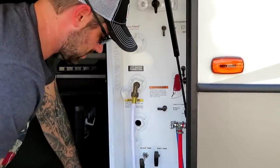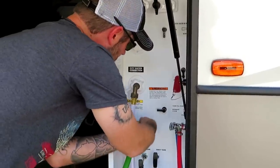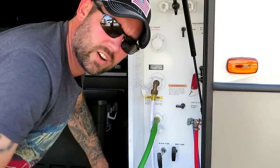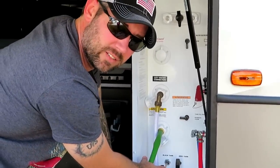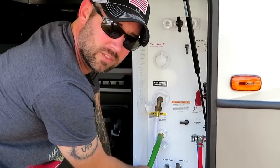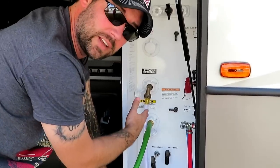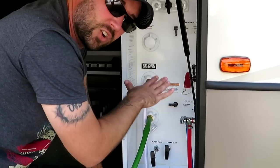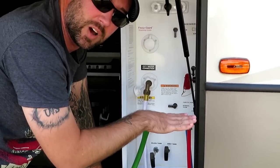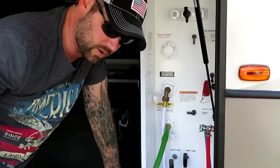So just pop this off, and then you'll hook your hose into there. This is the black flush area. So I got that on, I got that secure. And I still have my black tank valve open for now. I'm gonna turn the water on. What's it gonna do? It's gonna shoot water into my black tank, over the bottom of the black tank, and all that crud that's still hanging out in the bottom of the black tank is gonna get pushed out through the hose.